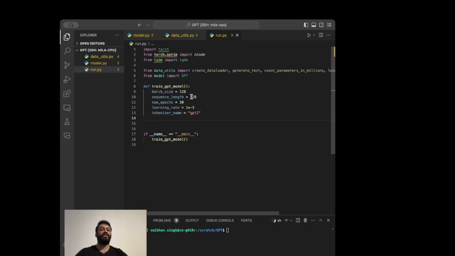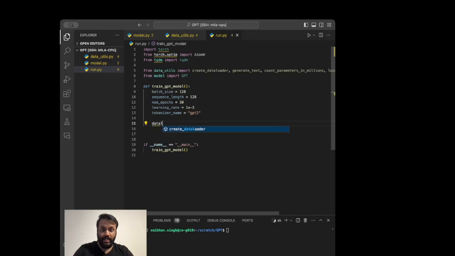I don't want to increase sequence length because increasing the sequence length will increase the amount of time that it takes to train. Number of epochs I'm just keeping at a high 30, but we will not sit and wait till 30 epochs. We will just see how our training looks through at least 5 epochs maybe. Learning rate, reasonable 1e-3. Tokenizer name is GPT-2, that's fine.